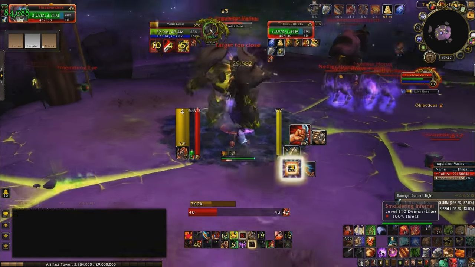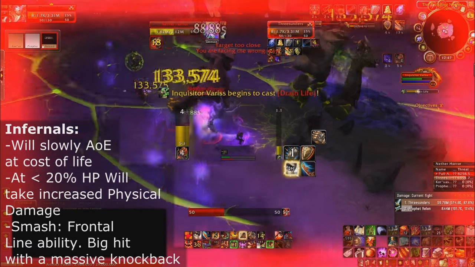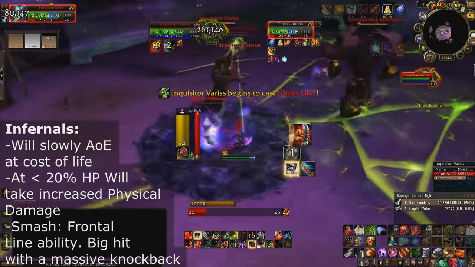Up next we have the Infernal. The Infernal will slowly cast AoE spells at the cost of its own life, and when the Infernal hits 20% HP, it will start taking increased physical damage.